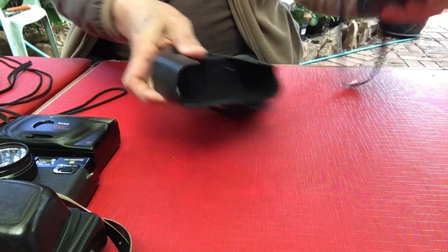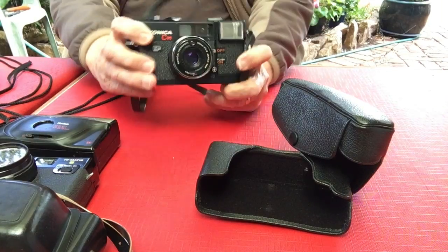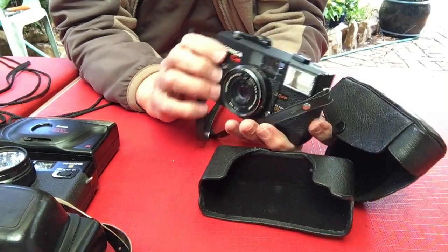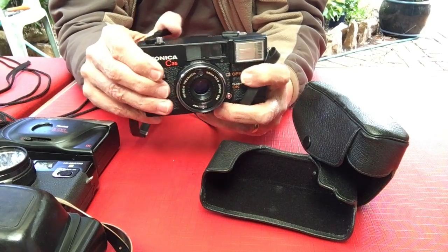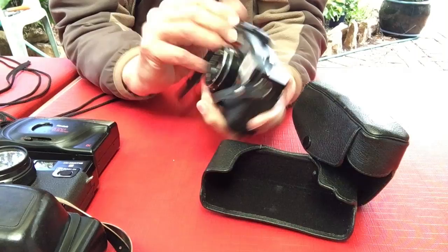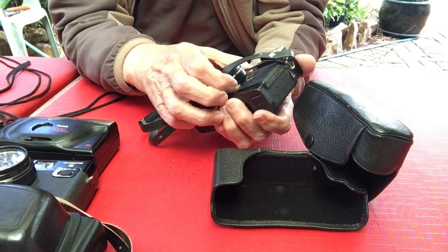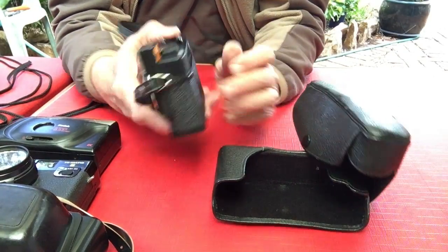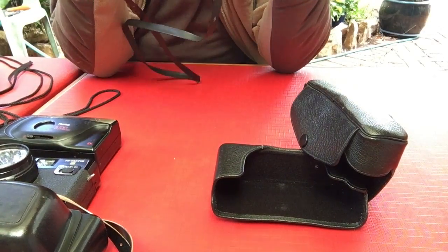It's a Konica C35 EF. EF doesn't mean it's autofocus. It's got electronic flash is what the EF stands for. So you have to wind the film on each time with the lever to take a photo, like that. If you want to turn the flash on, there's a little lever down here. Press that. Hang on, where do we go? That's off. Press that, then it pops up. And once again, you've got to wait for the light to come on in that.